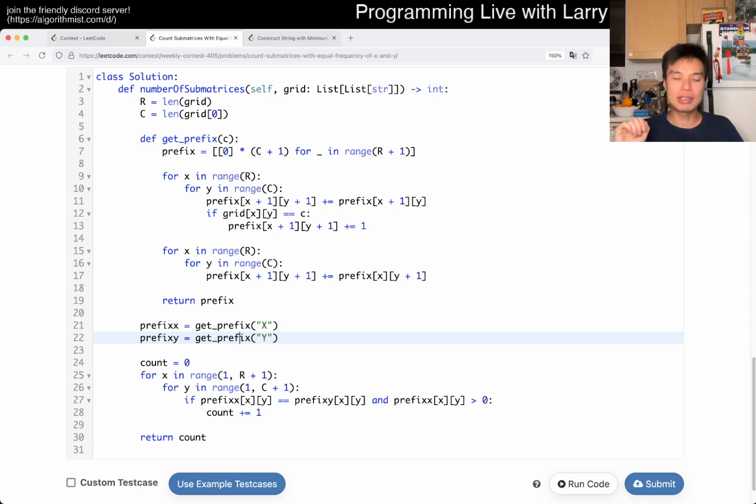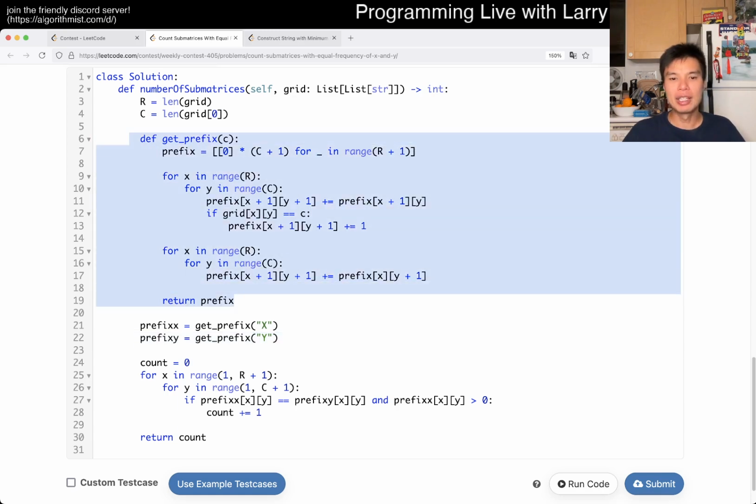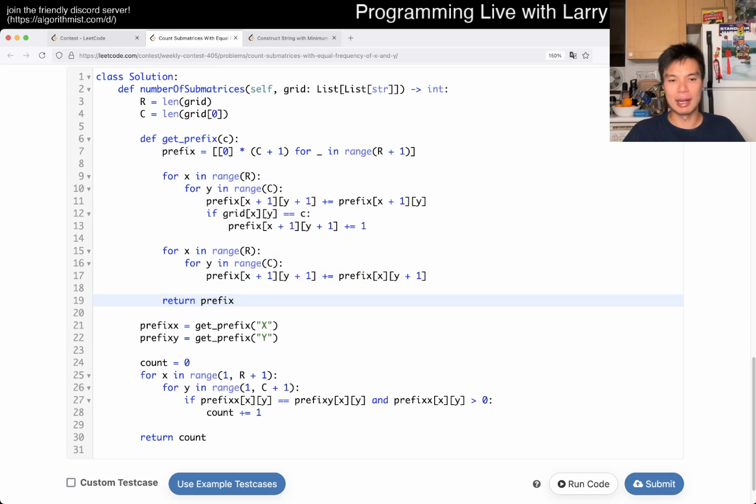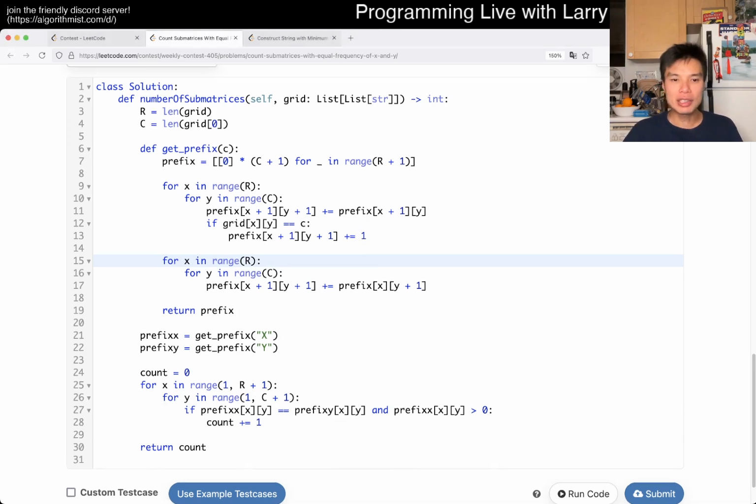You can actually do a space optimization here. Because you can notice that if you do them together and not have a helper, then you can realize that you only need one previous row, right? This only needs the previous row or the previous column, whichever one you want to optimize out. So then you can remove one of the dimensions. But yeah, that's all I have for this one.